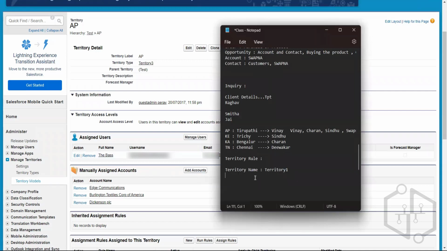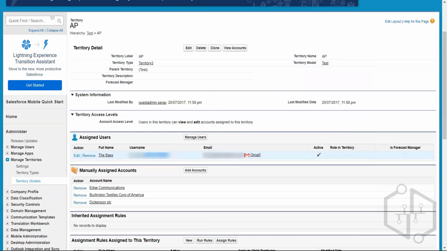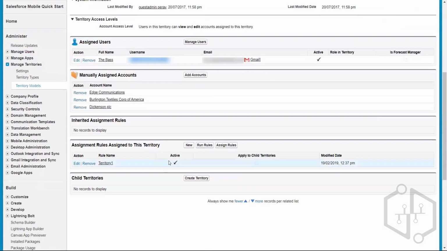So what I'm doing here is I'm just running a rule for this particular user, automatically based on the rule information. You can see this rule here.